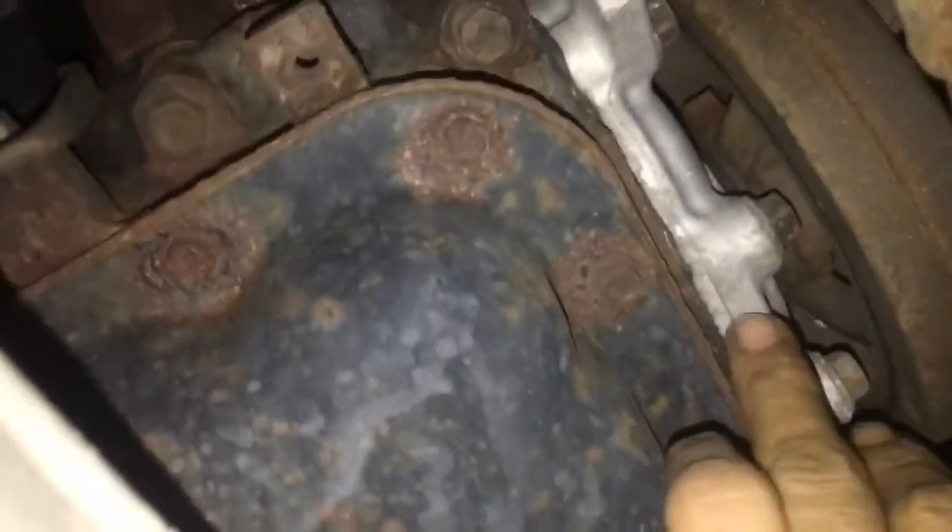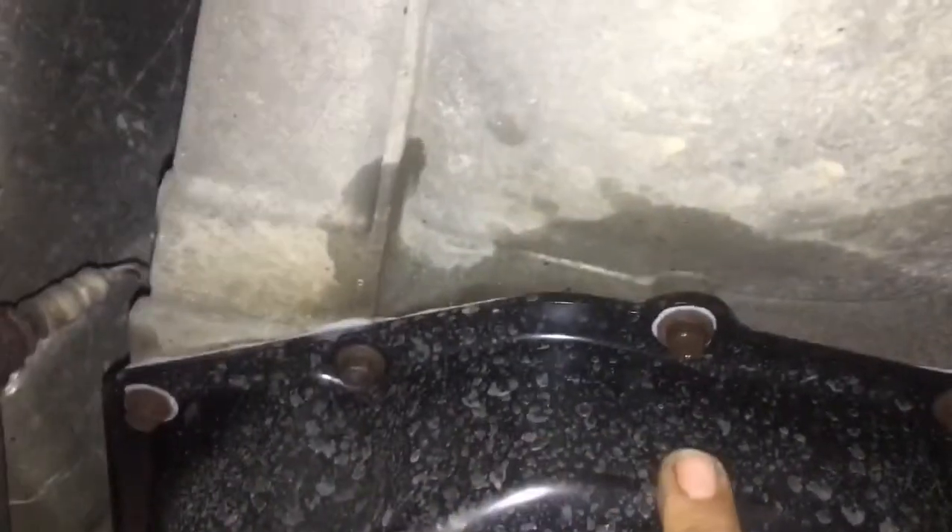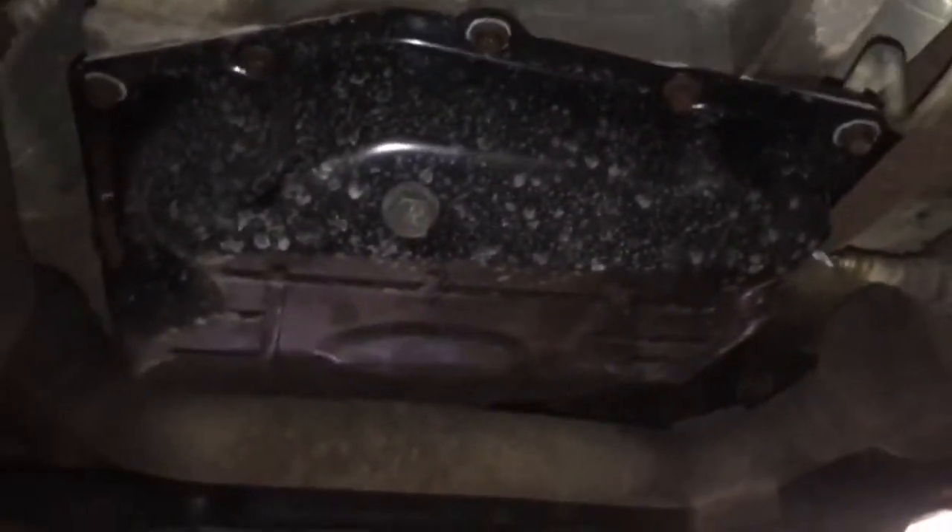If you're looking at a Jeep Liberty like this one, the things to watch for in the north — you'll see mine has a little bit of scaling rust on it. That's pretty typical, but we don't want to see any seepage. We want to look at the front seal, and obviously with this vehicle we've got a new water pump, timing chain, and stuff like that — we've done a lot of work to this one. Timing chains are very, very common in these 3.7s and 4.7s. The other thing is the transmission pan — transmission pans love to rust out on these things.